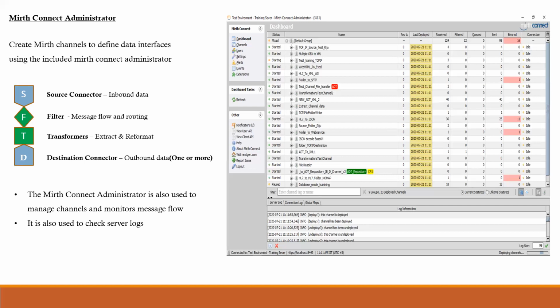Whenever you are creating that interface, you will get four main components within Mirth Connect. One single channel will have the four main components that you're seeing on the screen. First is the source connector, which receives inbound data. Then you have filters, which help you manage the message flow and routing. Then you have transformers, which deal with the data that you have received.